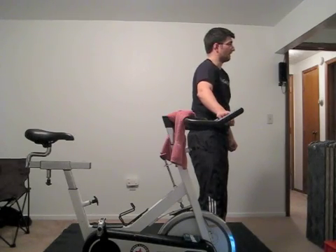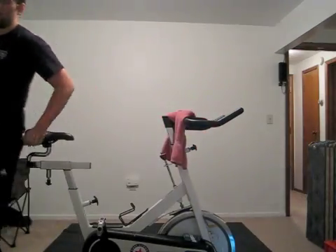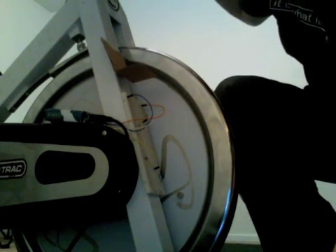It took me about four months to work out the problems, but it's kept me exercising when otherwise I'd just be sitting on the couch. The idea of modulating video according to exercise performance could easily be applied to things like television or streaming video. Given the ubiquity of large screens, computers, and game consoles, I hope something like this would show up more often in consumer electronics and software.